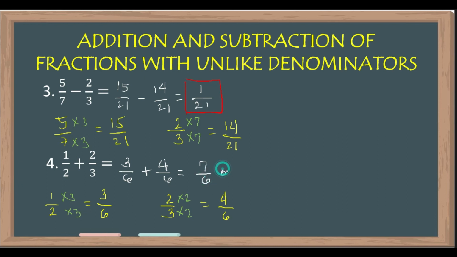Or, pwede rin natin siyang gawing mixed number. So, i-divide natin. 7 divided by 6. So, that is equal to 1. 1 times 6, that is 6. Pag sinubtract natin, this is 1. Now, yung number dun sa taas, lalagay natin yan. Then, yung ating remainder, that will be our numerator. Then, this one, yung ating divisor, that will be our denominator. Okay? So, this is now our answer.